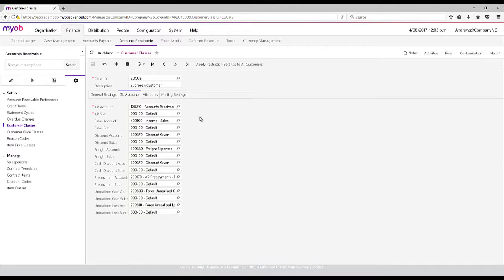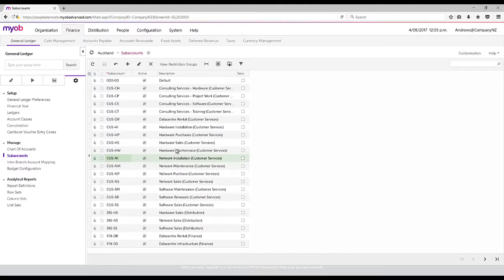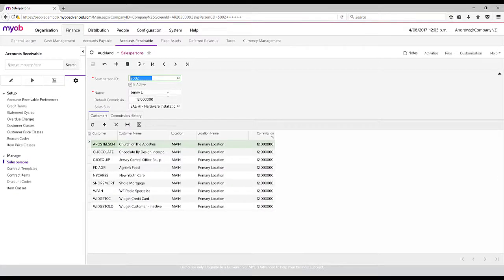Now, the next level up is in regards to the sub-accounts. The sub-accounts are a fully customizable segment that we can set in the system, and if I go to this area here, you can see that I've set mine up as a segment with 3 digits and 2 digits, and I can say that this one is for customer services and for hardware maintenance. This means I can have an extra level of detail in my reporting, and I can assign this against my employee for expenses or for the sales. Or even under the accounts receivable, I can assign it under a salesperson, and we can see that the sales will get posted to that sub-account.